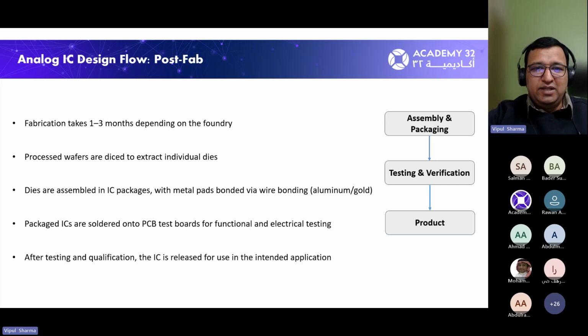Okay, so once fabrication is done, the next step is post fabrication. The fabrication happens on a complete wafer. That wafer can be 200 or 300 millimeters in diameter. From that wafer, you need to extract the dies, and those dies now need to be assembled inside a package, and then bonding needs to be done, and the lid has to be put on top of that package, and then a final package is done, and that is ready then to be tested, and then after verification to be used inside a product.